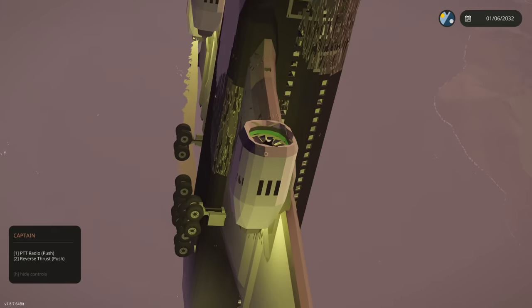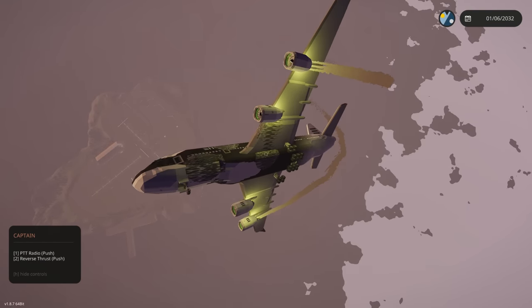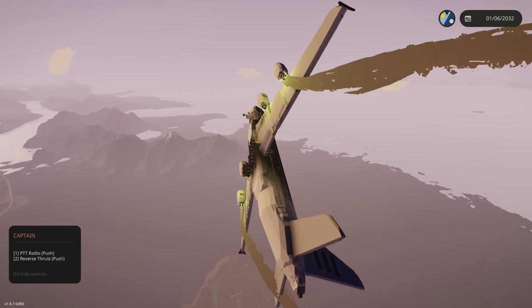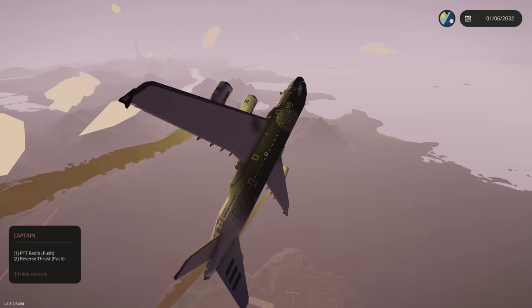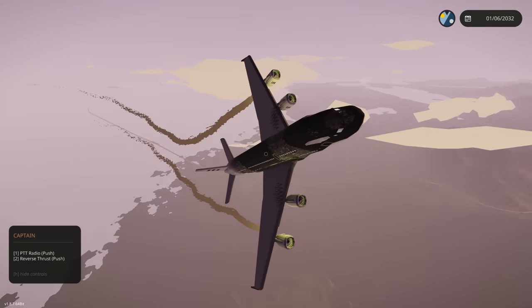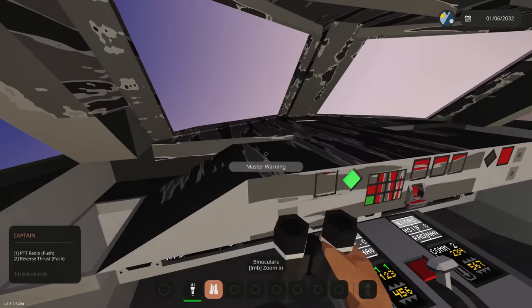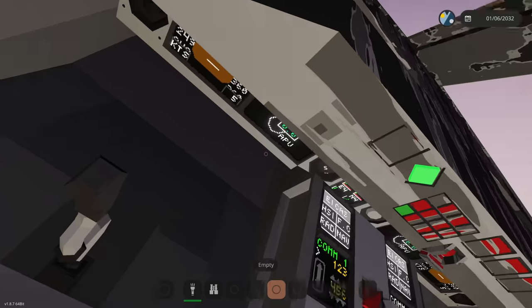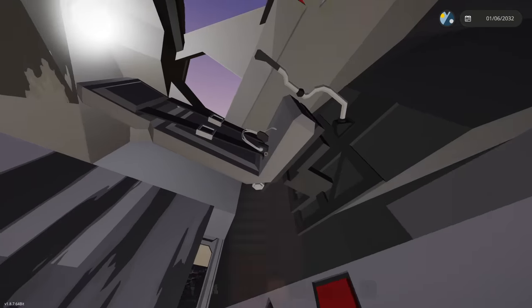This thing's a beast. Look at all the damage in our engines. Dude, there must be a whole bunch of stuff all sucked up into our engines right now. This is not good. Wait, hold on. I feel like engine 1's failing right now. Okay, so engines 2 and 3 are trying to spool up, but it's not working. Hold on, what's going on? Engine 2 and 3 on the panel. It should be that panel right there. It doesn't look that good. Oh, we got hit in the back, I think.